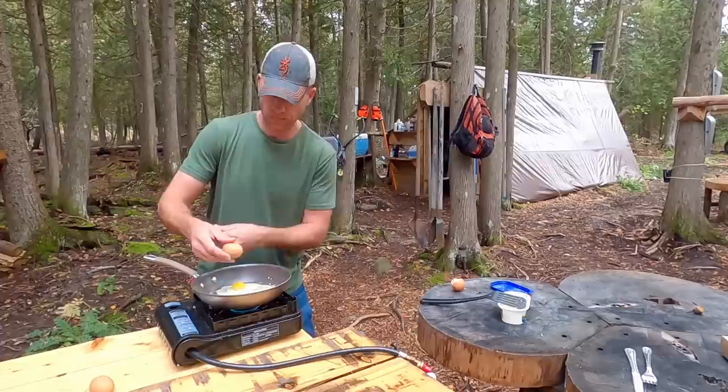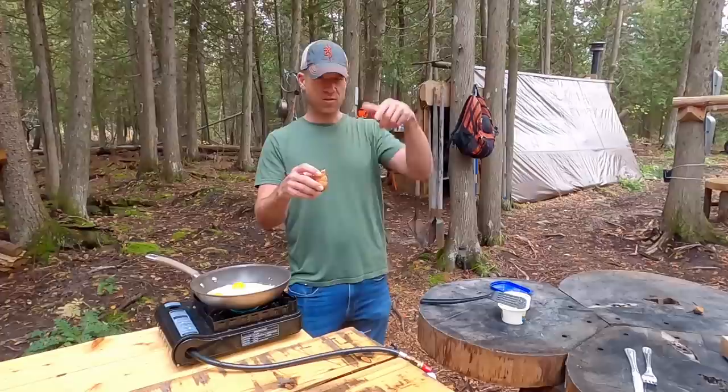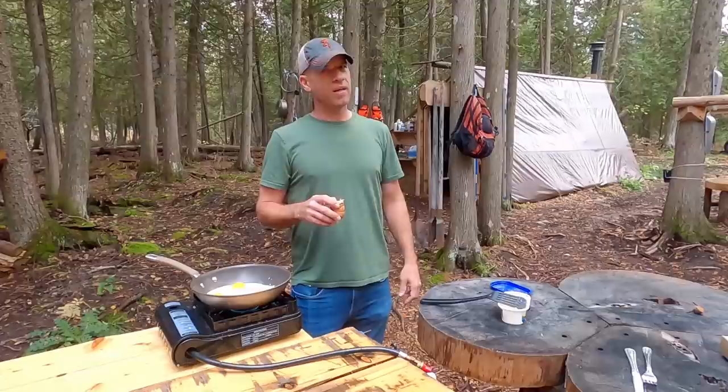So I got an old ugly sheet from the Goodwill or some thrift shop. I'm going to chop that up, see if I can use it, kind of pattern it, and then sew that up. I'll have a cover that I can either snap on or Velcro on or something to hold the heat in there.